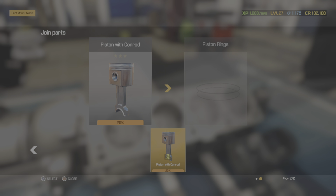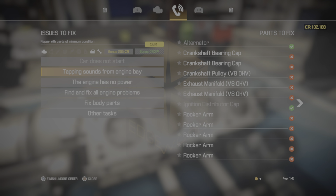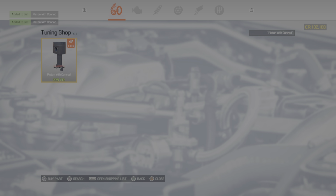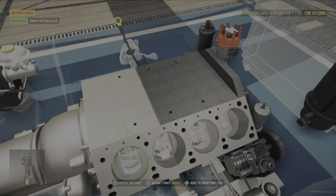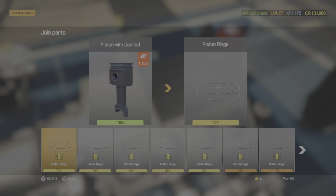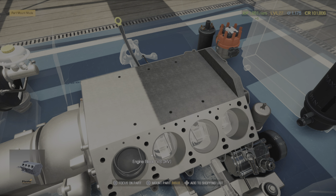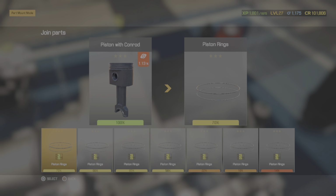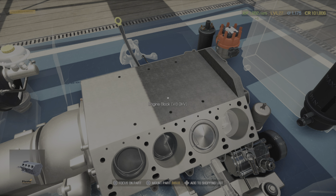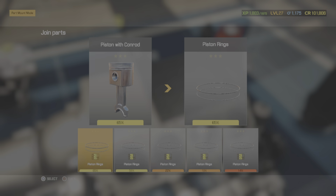And we know we need two piston with cam rods. So what we'll do is one, two, and we'll add two of those at 1.13%. Again, guys, be careful not to overdo the car, as the game won't accept it if it's above the targets.